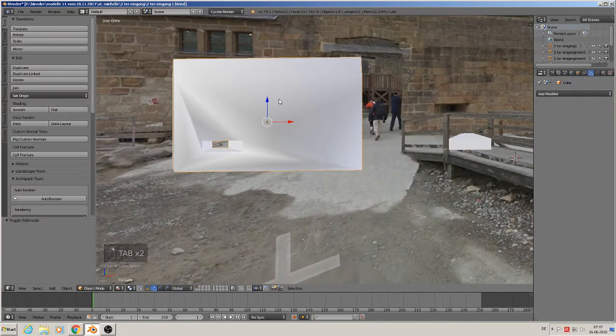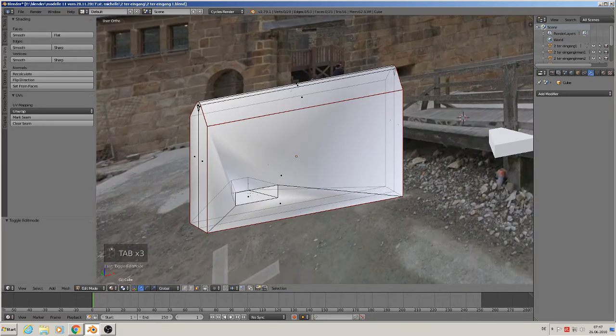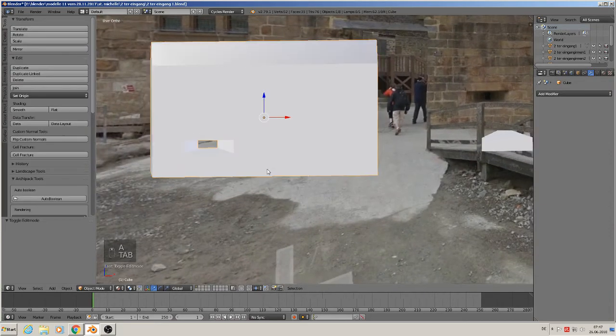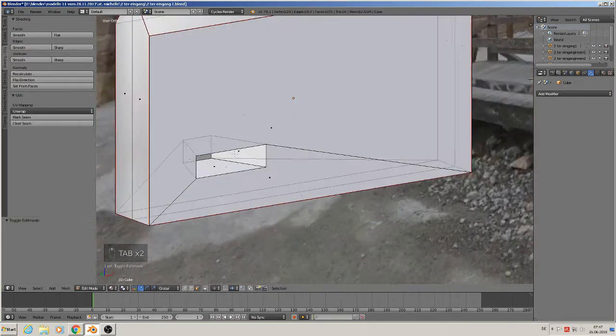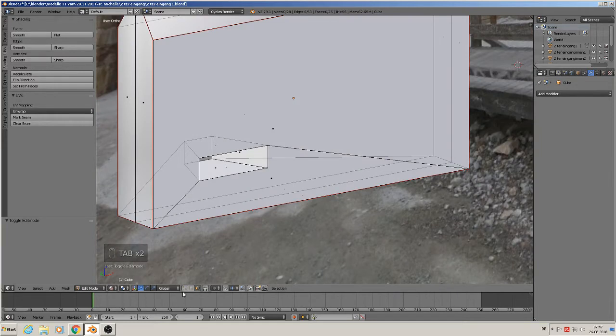Here we have a shading problem, that is because it tries to smooth that, but it is a flat panel there, and that you can't smooth, so we have to take flat there, and then that is good. So we cut that in, so we have to mark seam that too.